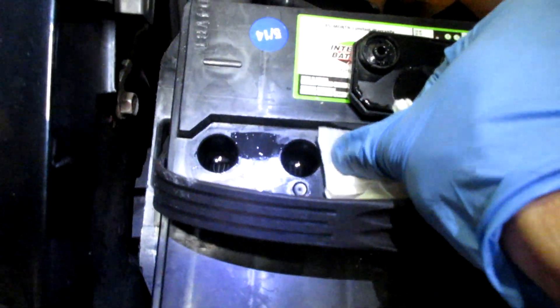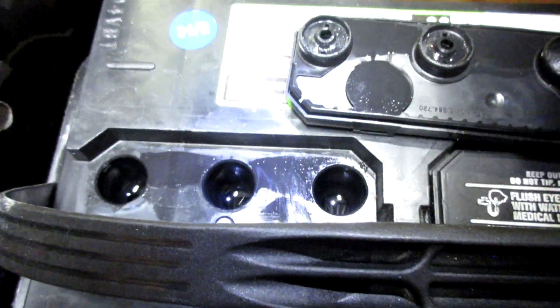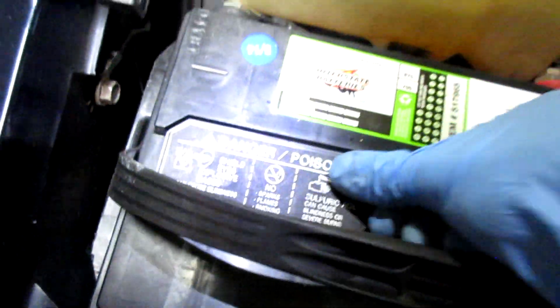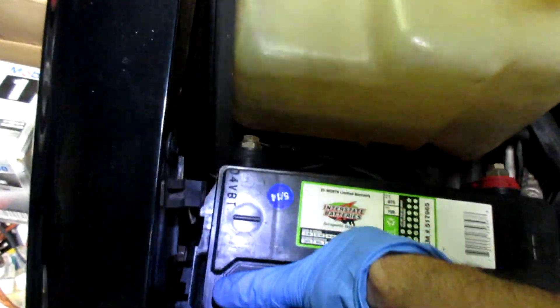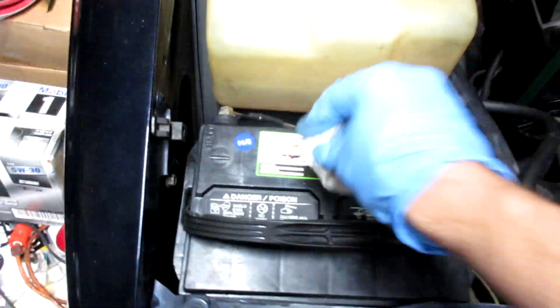They used to work at a place that made people do this on their golf carts, and they didn't even give them distilled water — and they wondered why the batteries went dead all the time. They wanted people to go fill it up with hose water. They didn't give them any protective gloves or protective eyewear. And that was Cox Automotive — a subsidiary of Cox Communications, like Autotrader. It's the same company. It's a horrible place.